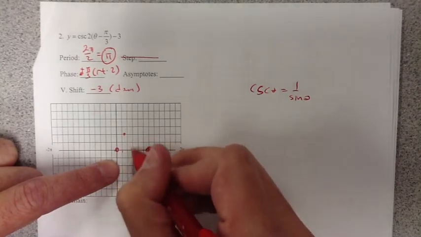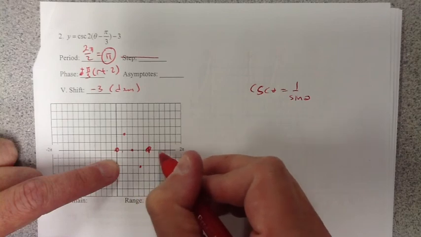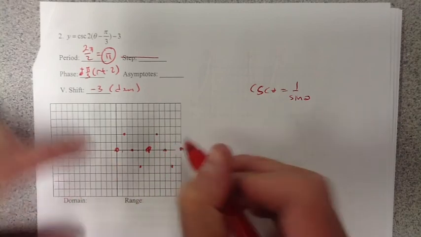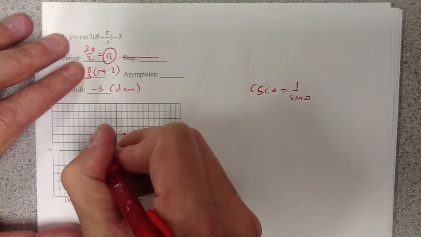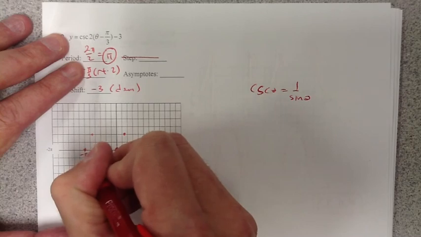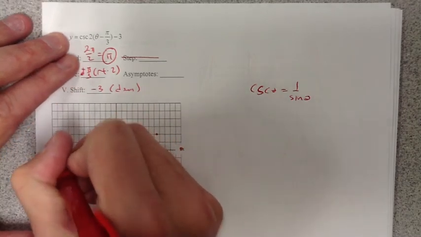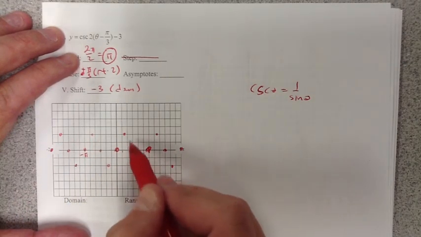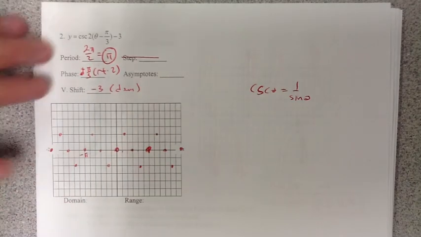Remember, it goes up and down, and I can continue the pattern. Up here, back to 0, down, back to 0. And if I continue the pattern, there's negative pi, we can go all the way. So this is what our sine curve would look like with the compression, with the period shift change there.